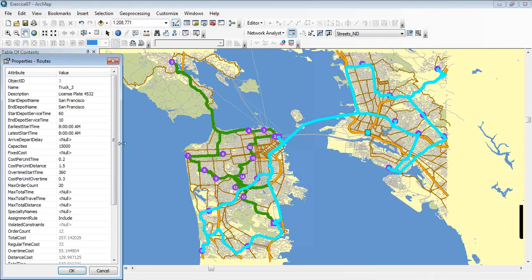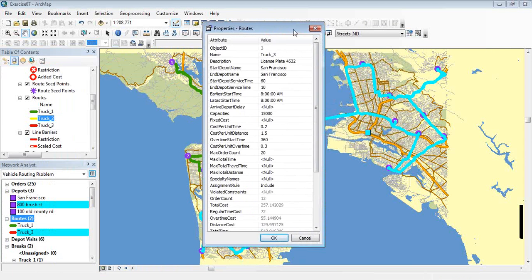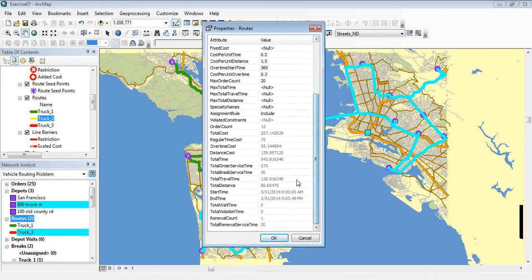And then for truck number 3, you can see again there are more properties that you can look at. You can see how many orders were on that, the total cost, regular cost, and so on. Now, this really becomes a powerful tool as you're doing this data collection. I'm sure you do this right now, but now you can include your violations, your time windows, how many windows were met actually, and so on.